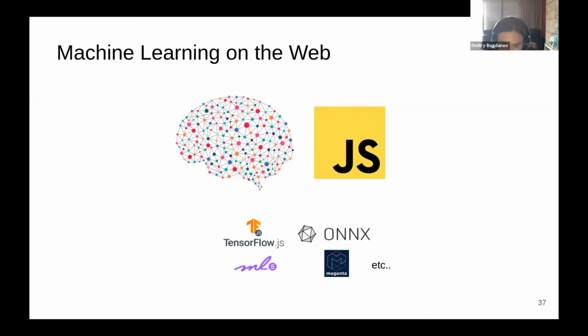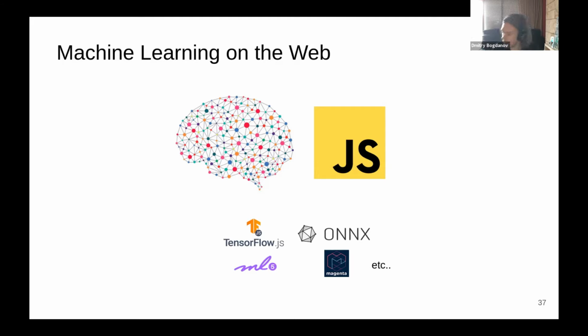But there are also other initiatives. There's talk about having an open standard format as well, probably in the future for the models. Magenta did some applications that include deep learning on the web.